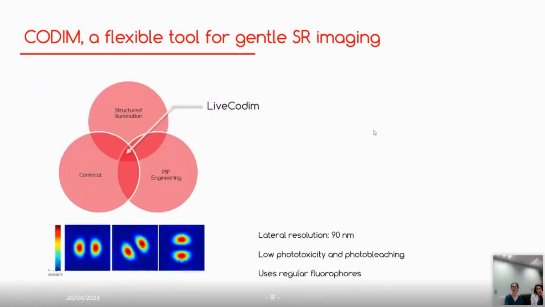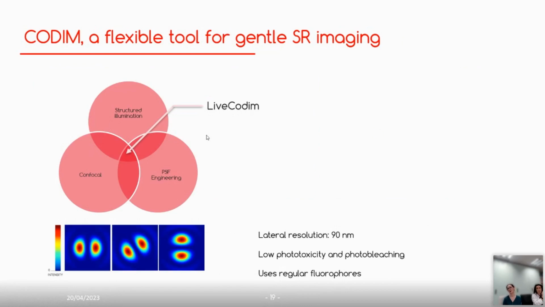In addition to these three big families of microscopy, here at BioAxial we developed another tool that gives you access to super resolution imaging, but with gentle illumination, so that it's fully compatible with live microscopy. It takes advantage of and learns from structured illumination, confocal microscopy, and PSF engineering to take the best of these three techniques to lead to the best resolution with the lowest phototoxicity and photobleaching. And it can be used with regular fluorophores, like SIM.